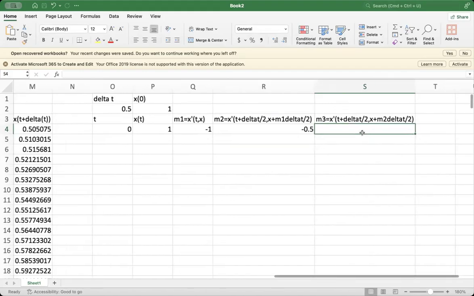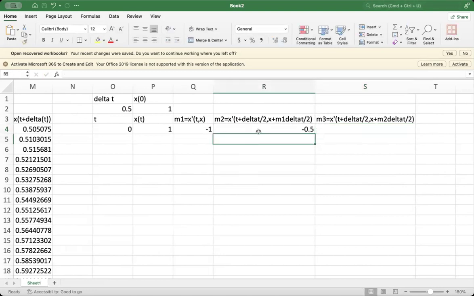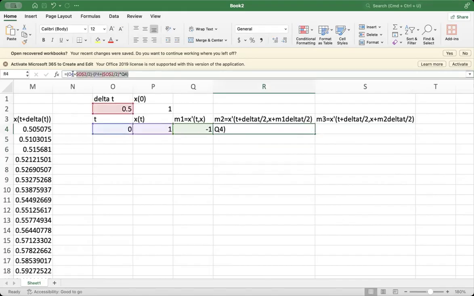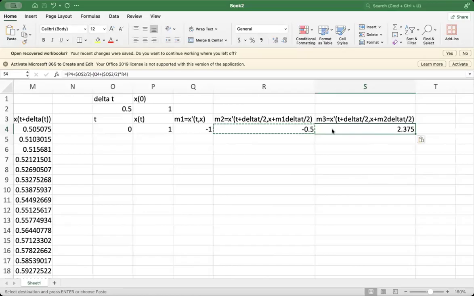And so what we're going to do is take this new slope we just got to compute this node one. And so we need t plus delta t. So that's going to be the same. So actually a lot of what's here can be repeated almost verbatim. I don't know what I just did, but I don't want to do that. I have to undo that. That's the thing I don't like about Excel, is that if you press the wrong button, weird stuff happens. So I need to Command C that, Command V.